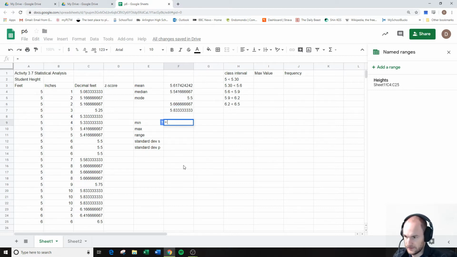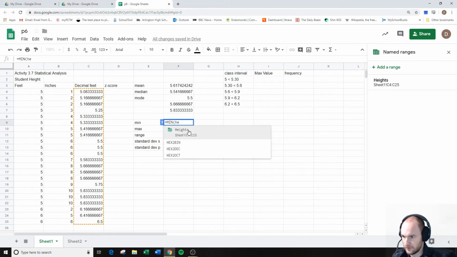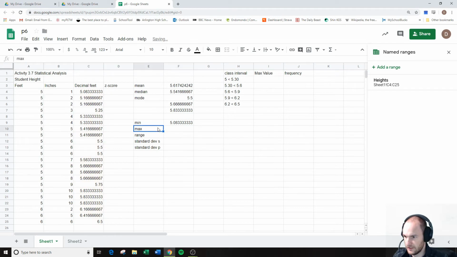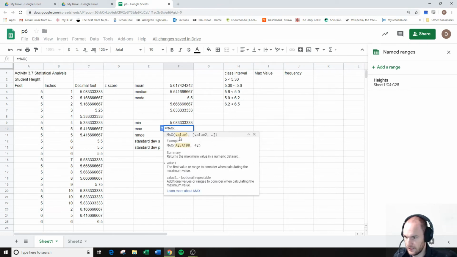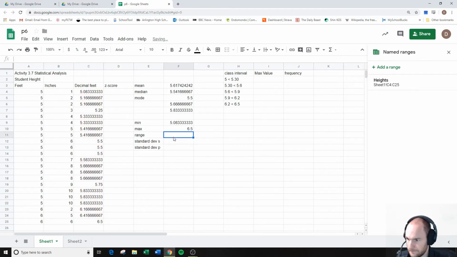Under min and max, that's pretty straightforward. Min, and I'm going to once again do heights, and then I'm going to do equals max, and I am once again going to do heights because it just selects that data for me. For range, that is the maximum minus the minimum.